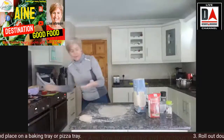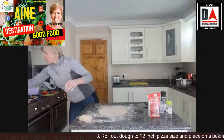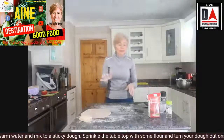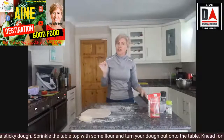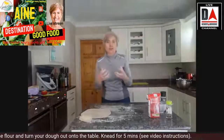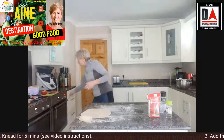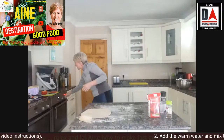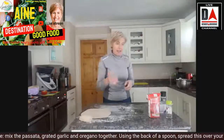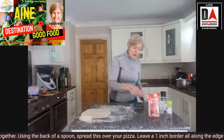Okay. Now, let's get rid of this stuff here. We're going to just leave that to that side there for a second. I don't want to take the pizza stone out yet, because when I do actually put the pizza onto it, I want it to be scalding hot so that it cooks nice and quickly from the bottom up. So I'm just going to whack up the heat a little bit, and then I'll turn it down when we put the pizza in. So again, your oven's at 200 degrees Celsius fan.